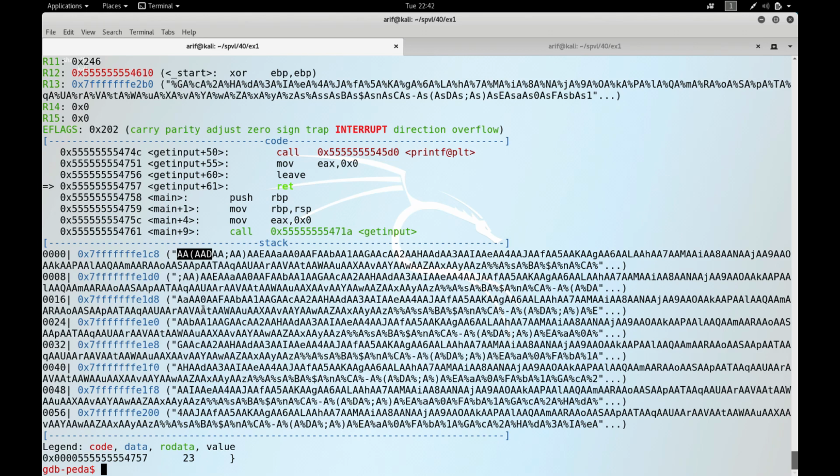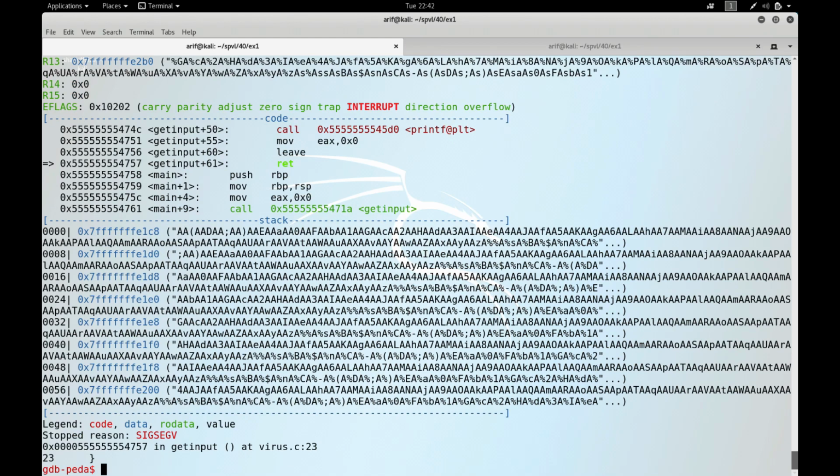So if I press SI again, the ret instruction will execute, the contents of the top of the stack will be popped, and that is of course not possible because that is an invalid address, so we get a segmentation violation error.